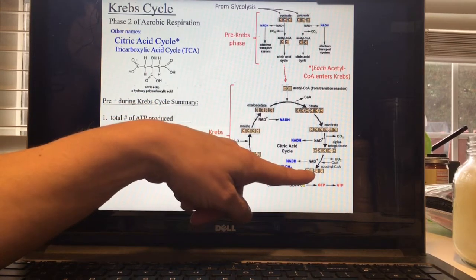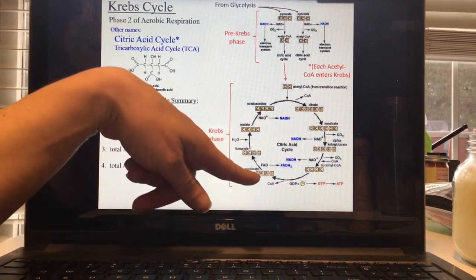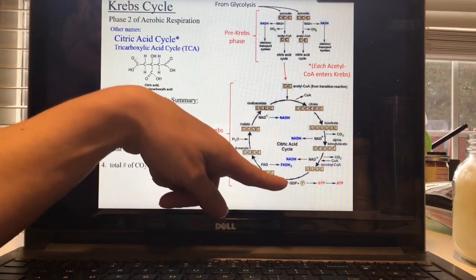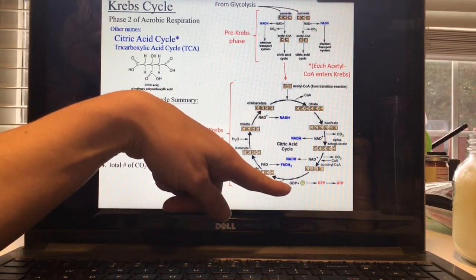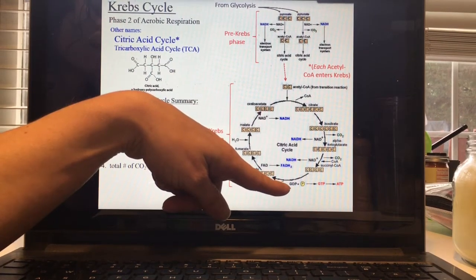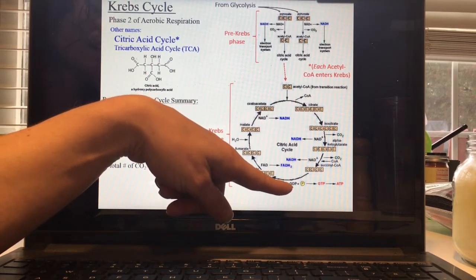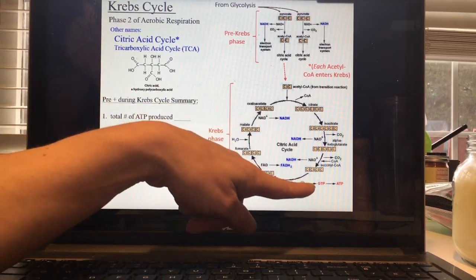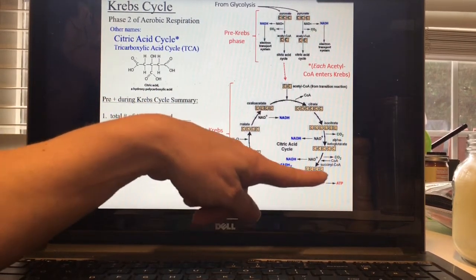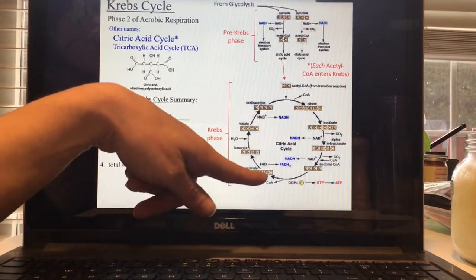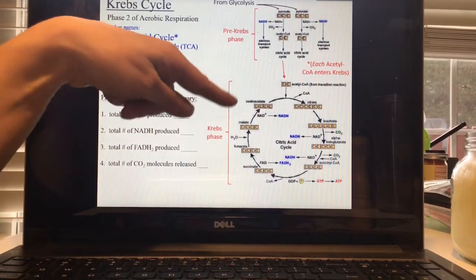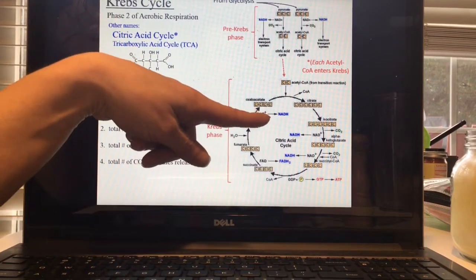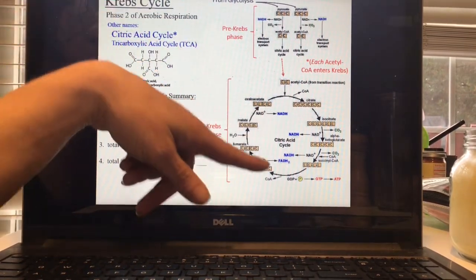It is at this stage between succinyl-CoA and succinate down here where our ATP is produced. And actually first, before adenosine triphosphate is produced, guanosine triphosphate is produced, which is converted into ATP. That's not something that we test you on. I just wanted to explain why you see GTP instead of ATP right away. The rest of this is mostly for regenerating oxaloacetic acid, although we do get some additional NADH produced.